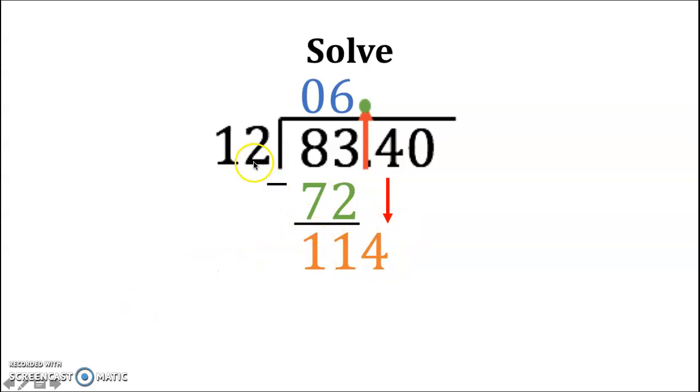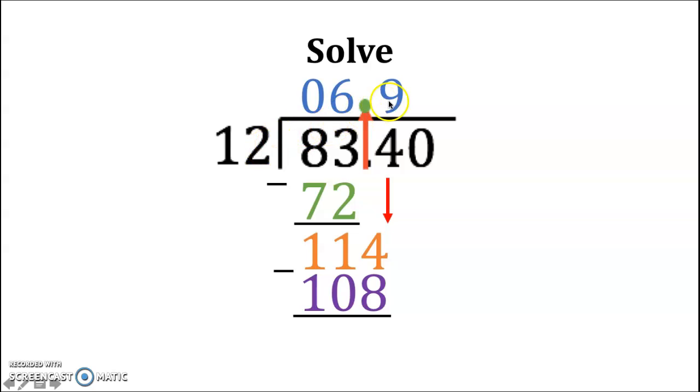Our next step is we are going to see how many groups of 12 we can take away from 114. Now again, if you have a divisor that is inside of our multiplication chart, which we talked about how to use in previous videos, you can move along your multiplication chart until you see how many groups of 12 you can possibly get as close to 114 as possible. Unfortunately, it's not going to be perfectly equal, so you're going to have to get as close as you can without going over. So we can get as close as possible to 114 with 9 groups of 12.